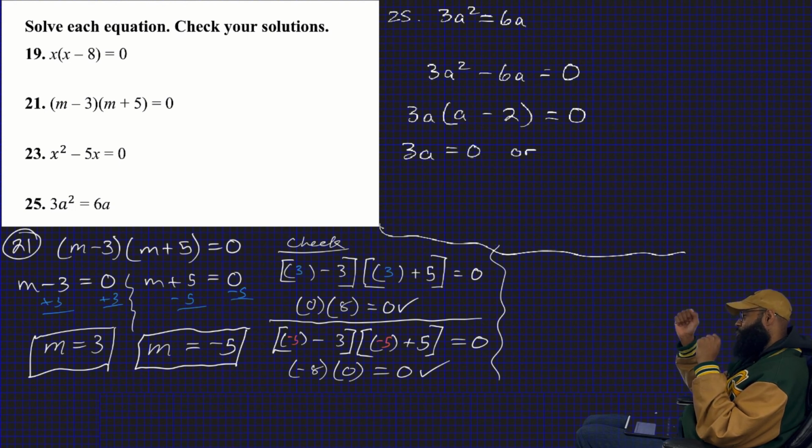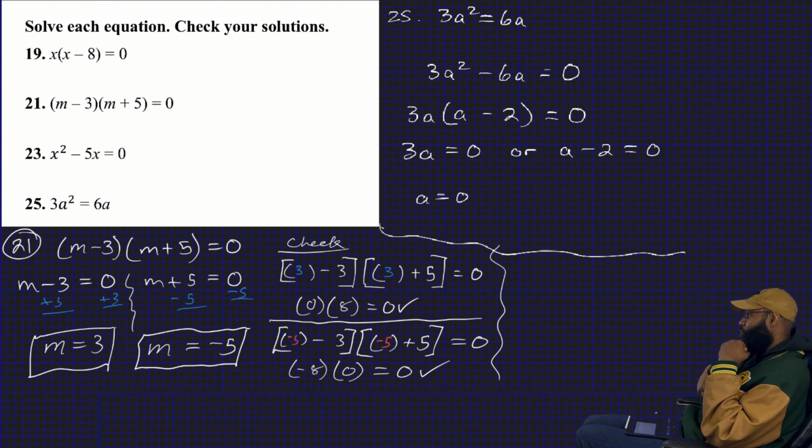And we go back to what can I factor out? Well, I can take a 3a from the first and the second term. That's why it's on the outside of the parentheses. So now 3a parentheses a minus 2. So of course 3a must equal 0. Or a minus 2 must equal 0.